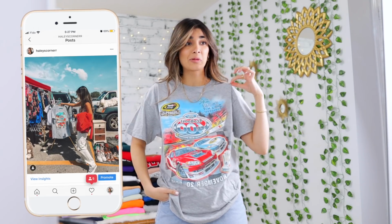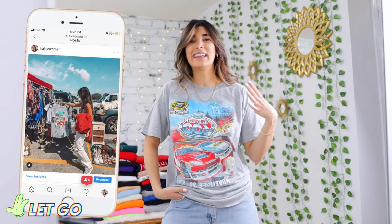Finding this one, I just couldn't pass it up with the yellow font on a blue t-shirt. Yes, please. If you're trying to pass off the "I stole my boyfriend's t-shirt" look, this is the one. Another racing tee stuck its way in. This is from my last thrift trip, and even though I love it, I think it's up for grabs. A fun Harley moment. I feel like this one cropped would look so good if you're a lover of orange.